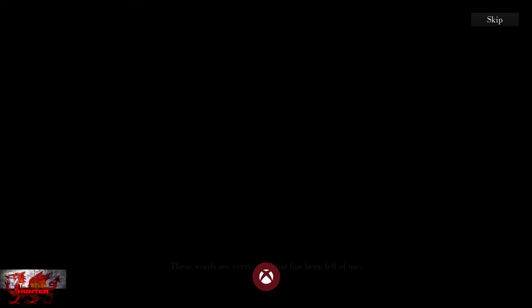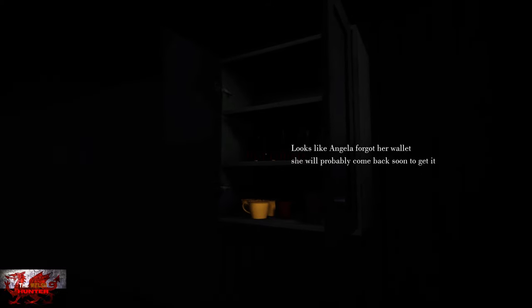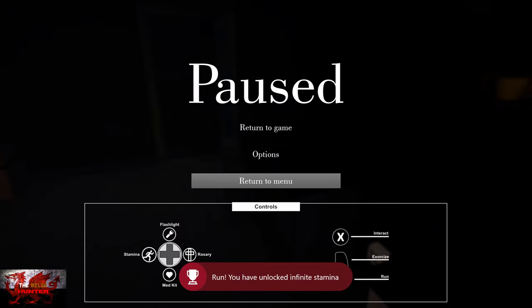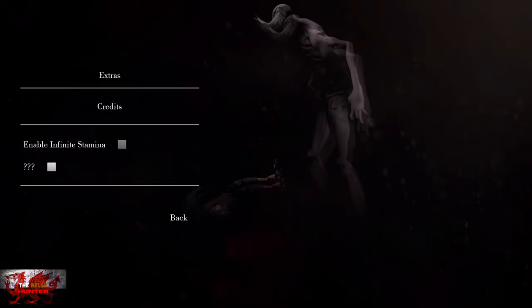What you're going to do then is do this another 2 times. I'm just going to skip over it and edit it out a little bit. This is the 4th time that I'm doing this. When we grab the next secret, we'll get the achievement for finding 4 secrets. We'll return to the menu, but before starting a new game, we're going to go down to extras, and we can finally load in the infinite stamina.